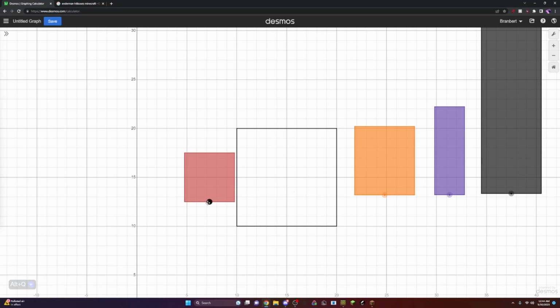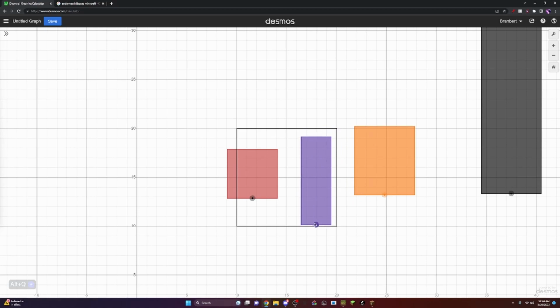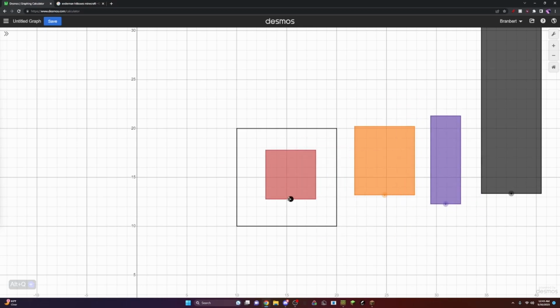But let's say it's not inside a wall. It's inside this air gap. And we'll put this back for reference. What is the second step? The second step is it will check for future entity collisions. So it will check, okay, what is it going to collide with on its second tick? The first thing is this piglin right here. So it will collide, kill the piglin, and then that's it.